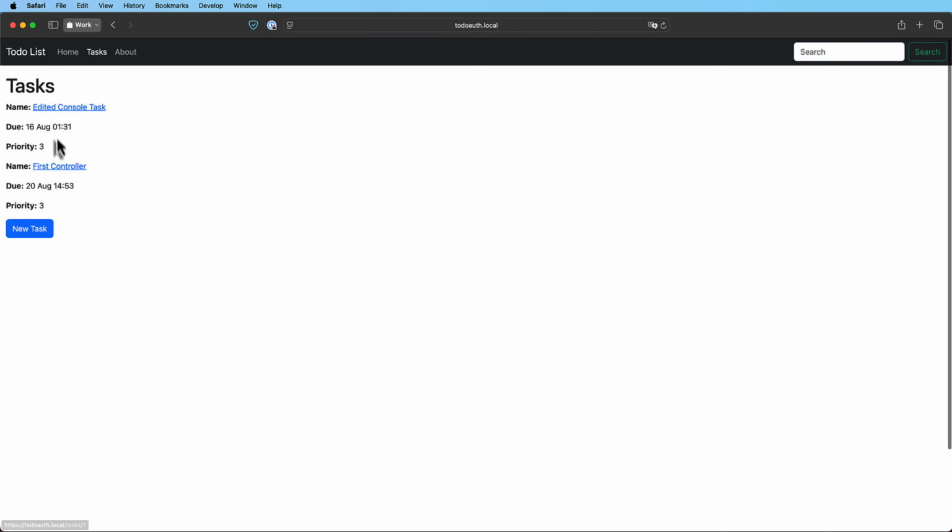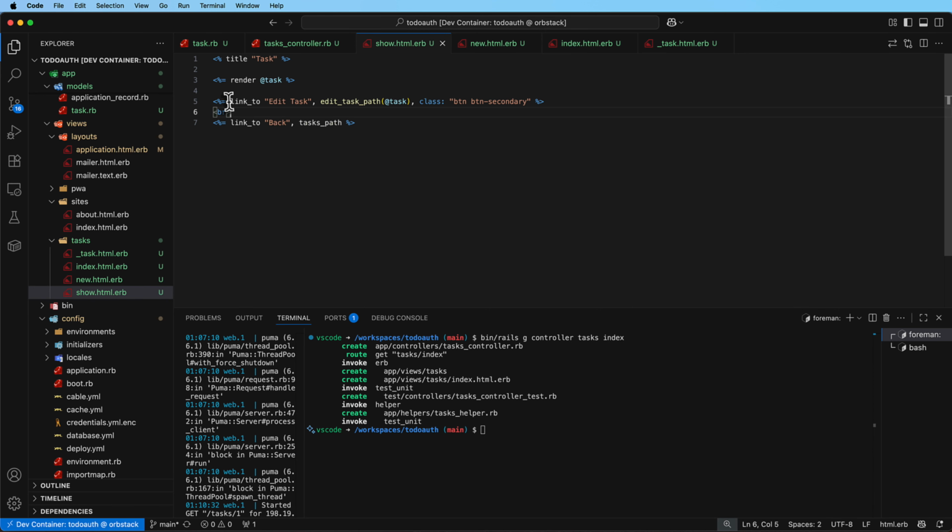Well, we have our index view, our show view, we can create new tasks, but let's go ahead and create a way to edit a task. So on the show view, we need an edit button. So we can just add a link to edit the task. We're going to do the edit_task_path. We have to pass in the task so it can figure out or get the ID to make the URL. We'll also use the btn-secondary class, and this comes from Bootstrap. It'll give us a gray button.